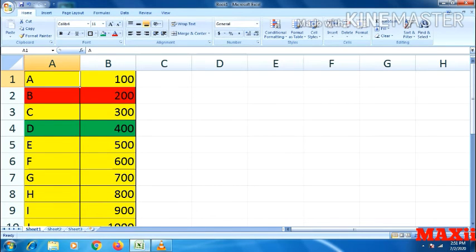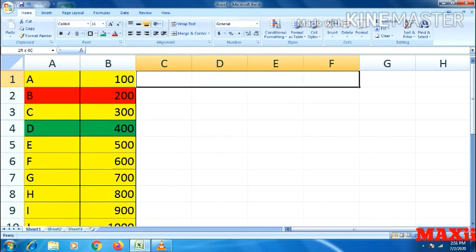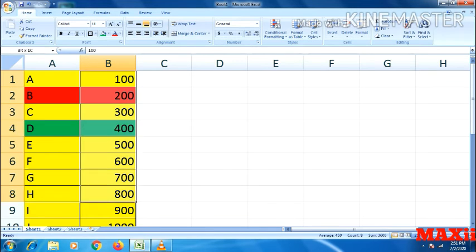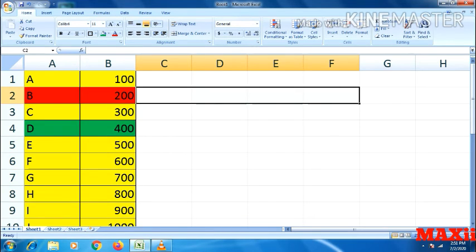Now I wanted to copy and paste. See, ABCD is written vertically and the numbers are written vertically, right? I wanted both of the report to come as horizontal. Okay, now it's vertical, right?